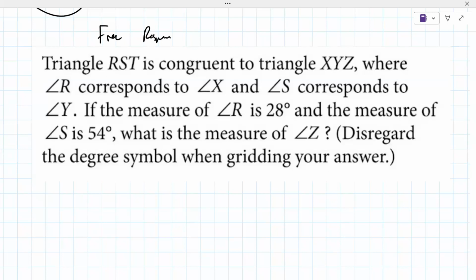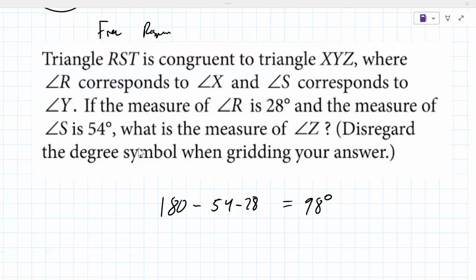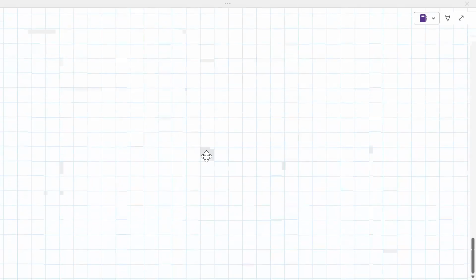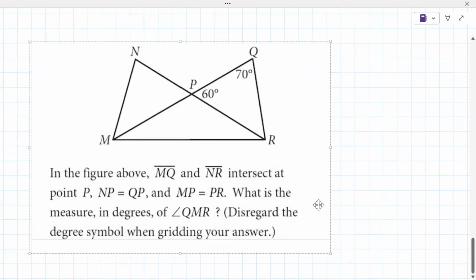Is it 98 degrees? Let's see, 28. So it's 180 minus 54 minus 28. It is 98 degrees. Yeah. All right. This is one of those where, if you were to guess, there's only so many reasonable answers, like 28, 54, 180 minus that, 90 minus those. There are answers to always consider. These aren't typically overwhelming, super challenging problems. So here's a new one for you to try.